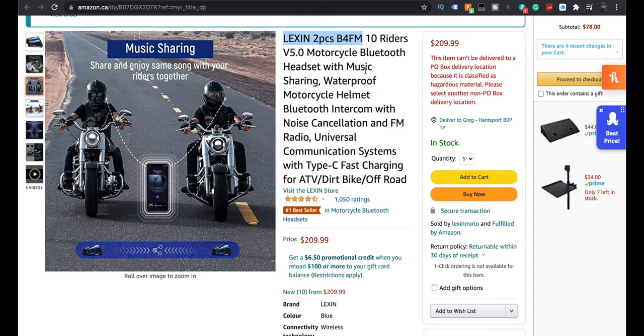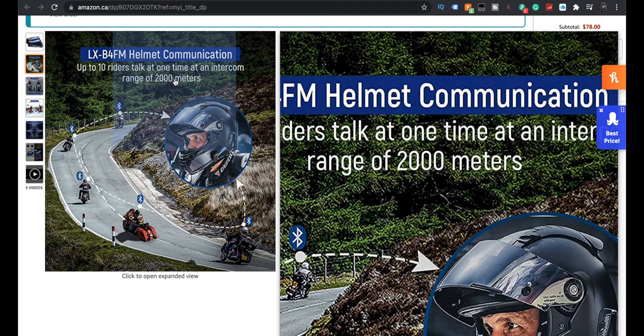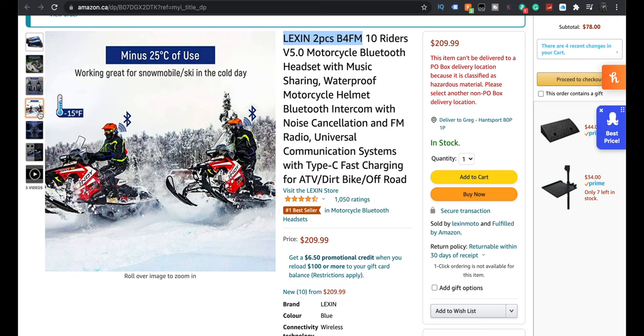So that's also really good. Supposedly some of the audio quality from the FT4 series, probably not all of it, has kind of made its way down into the B4FMs right now. It says range of 2,000 meters. I'm going to say that's, again, if the world is perfect. But if I can get the distance that my wife and I would normally ever be apart, I'm pretty happy with that. Down to minus 25 degrees.